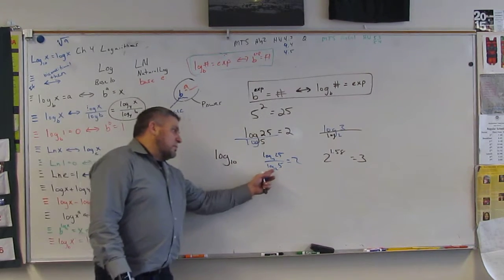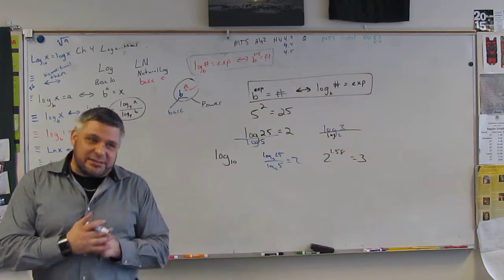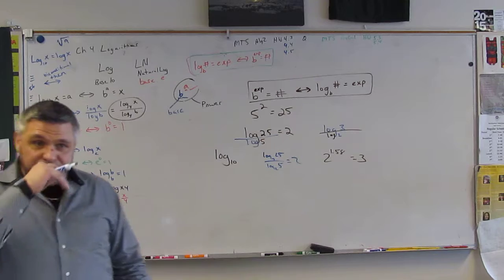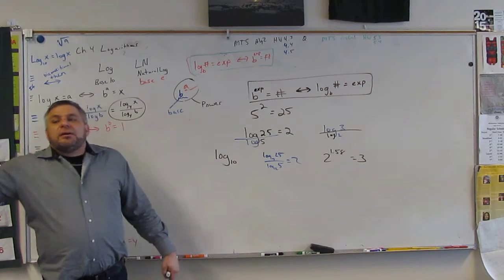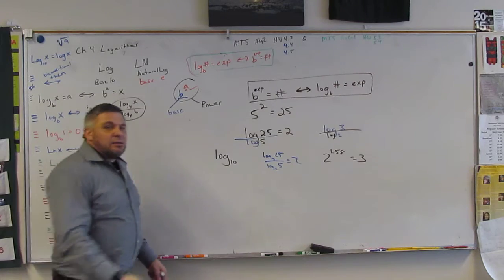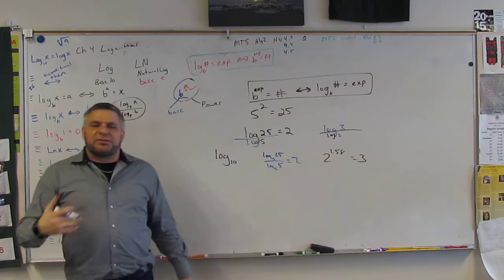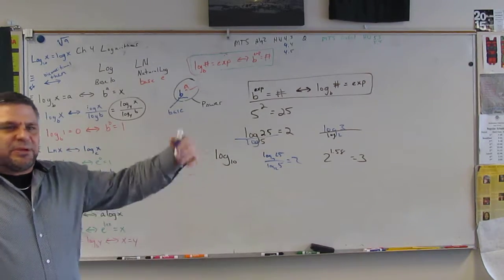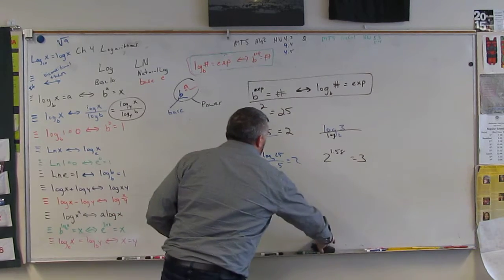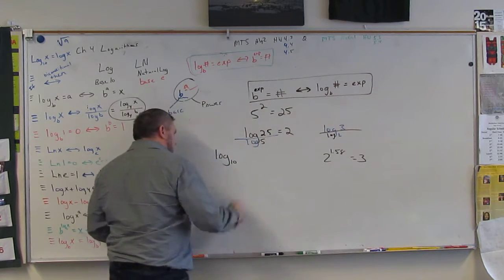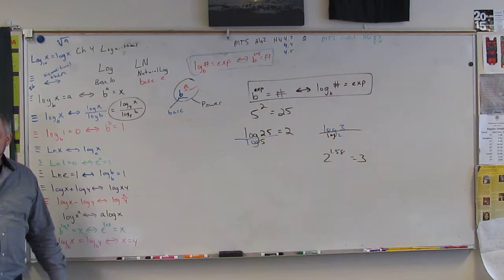Now, I never used this before in my life because my base system in my calculator is base 10. So I always use base 10. Later on in pre-cal and cal, you might end up having an equation where it's equal to log base 2 of something, so you'll have to do that. Okay? But for now, I don't think it's going to be necessary. Okay? So for now, I would just worry about pushing it to base 10.